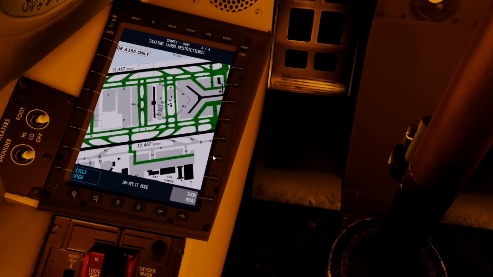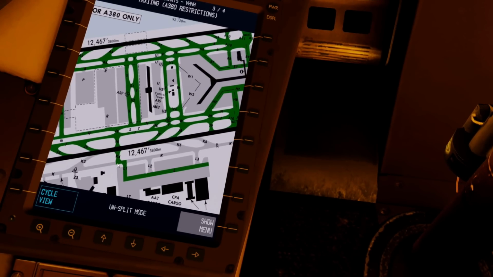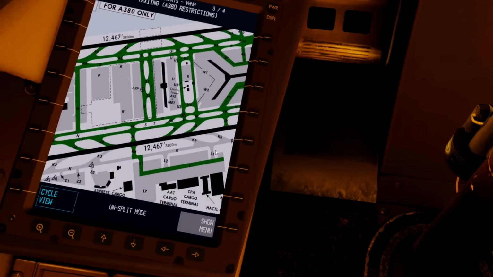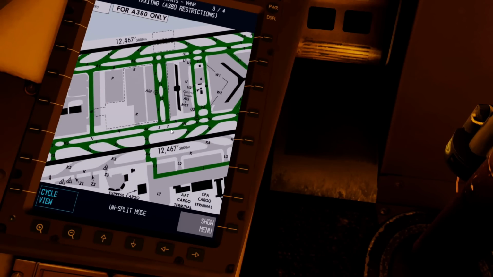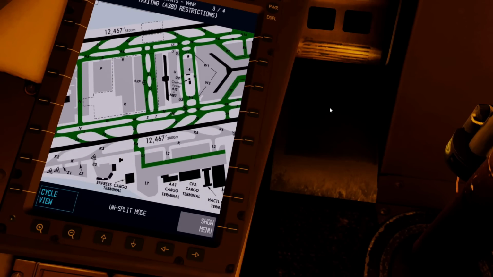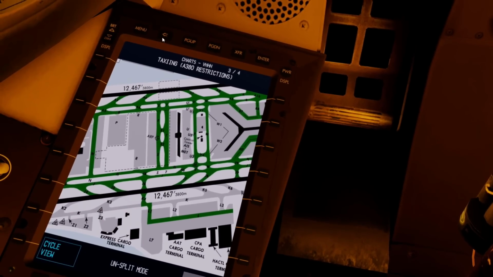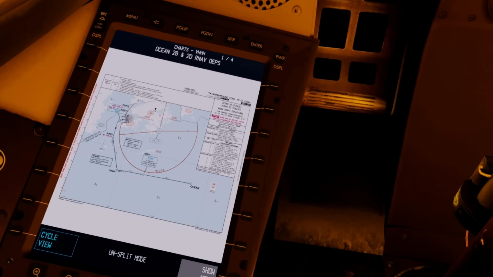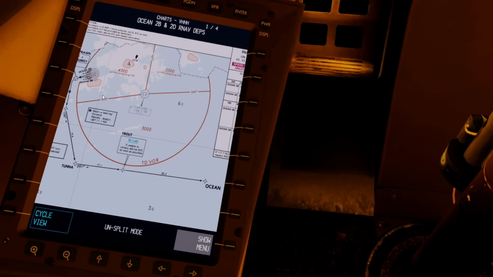And we'll taxi down Lima to Lima 1 and then go on Kilo for a bit and transition up to Kilo 4 and then cross the runway we're taking off from, which is 25 left, and we'll cross via Juliet 6 and then we'll taxi down Juliet all the way down to Juliet 11 for full length 25 left departure, and that'll take us onto the Ocean 2 Bravo departure out of here.